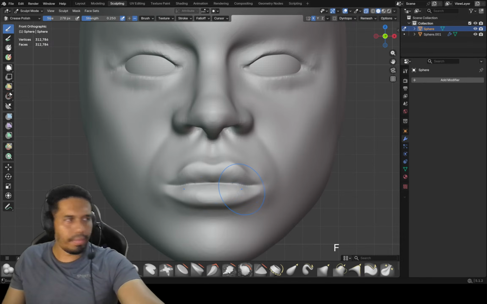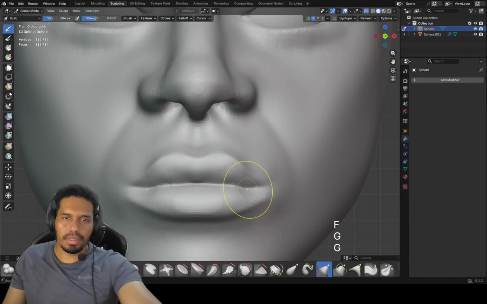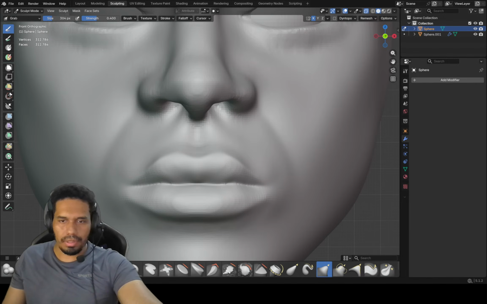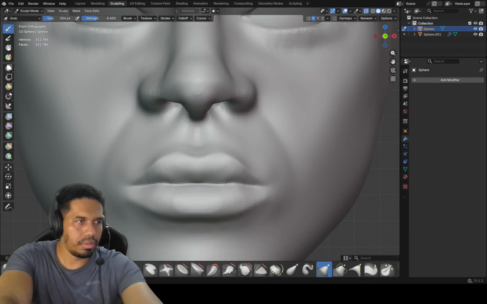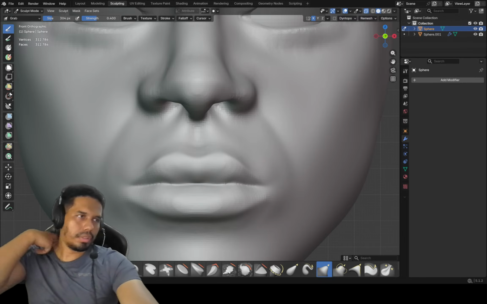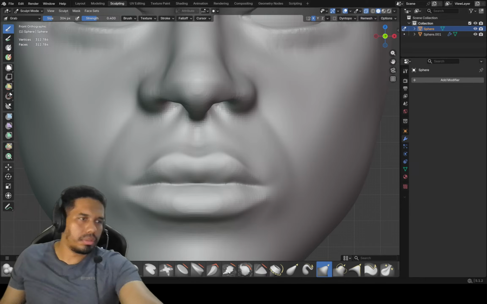Also, I feel like the lower lip is, let me see. Oops. It is thicker.